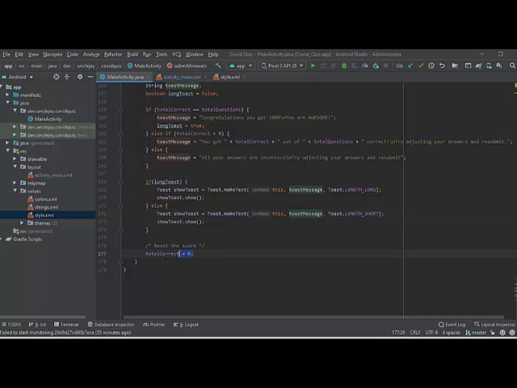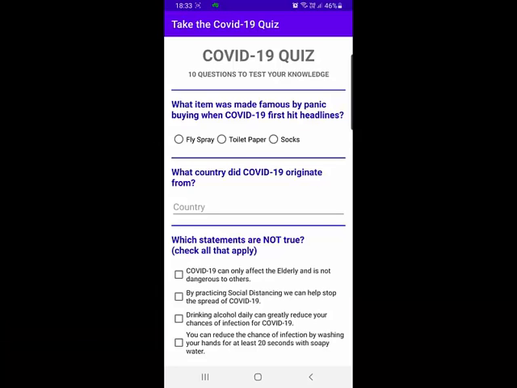After that's displayed, the total score is reset to 0 so that the person can scroll up. The answers are kept the same, so they can tweak their answers and just hit resubmit answer to try again. That's how it works. I'll show you how it works on the app.